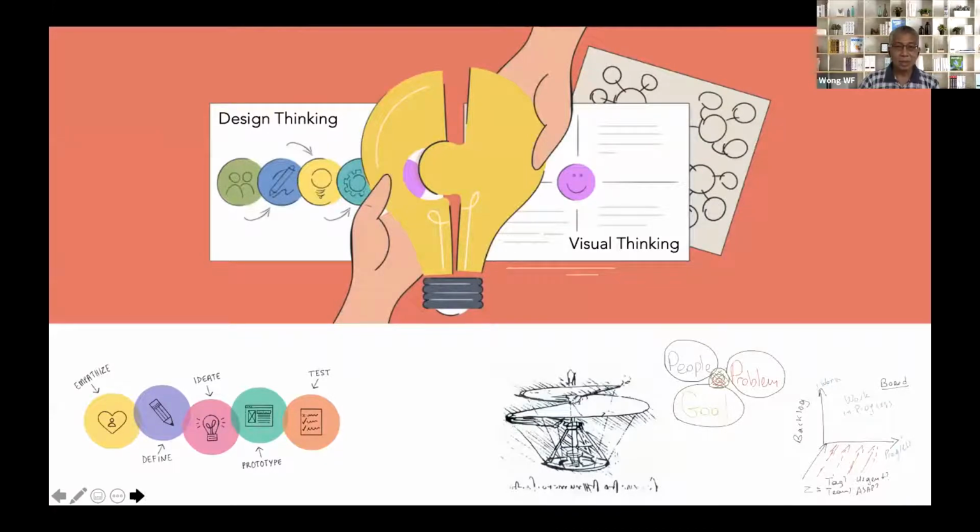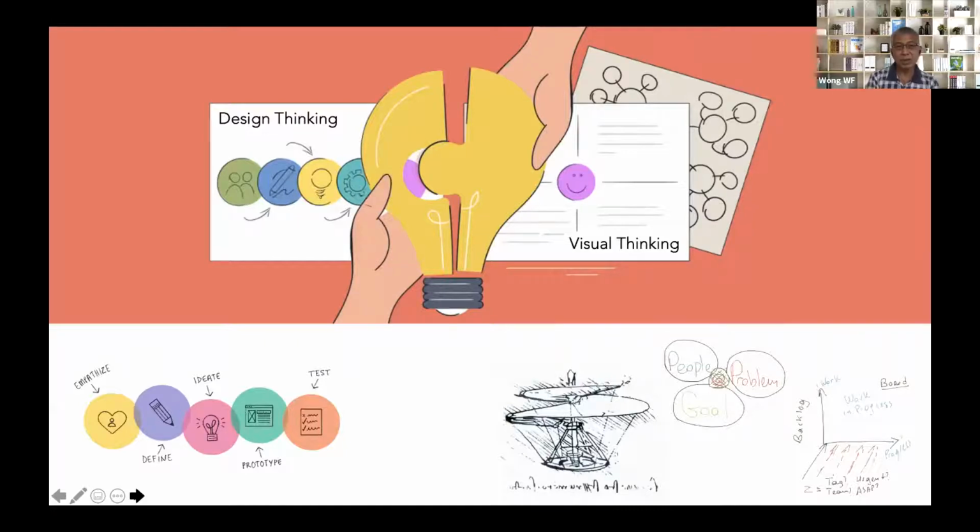Now, some of you are probably familiar with design thinking. Maybe not in biomedical research, but people in industry, let's say equipment, do care about design thinking, because when you develop or do innovation, you want to empathize with the needs of the users and define the problem. You come up with the idea, you ideate, and then you do prototyping, and then you do testing. So there's a sequence here on the left side, as you can see: empathize, define, ideate, prototype, test.